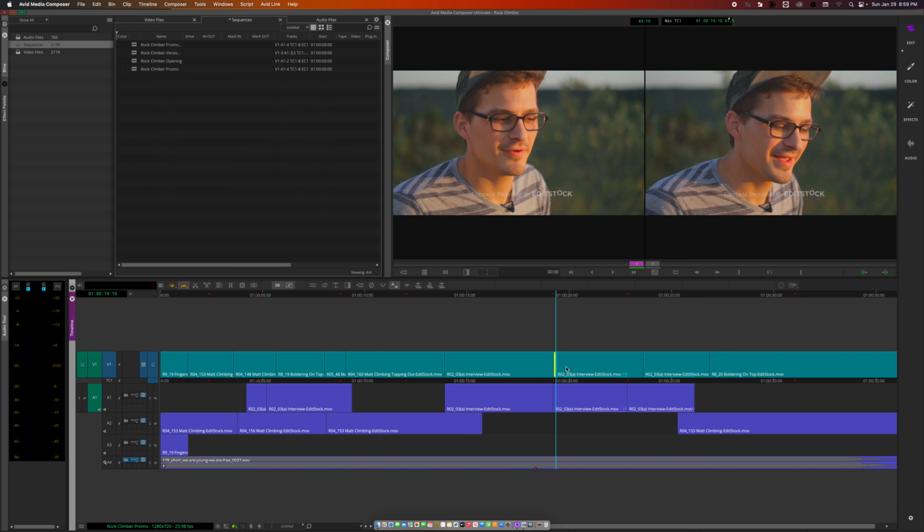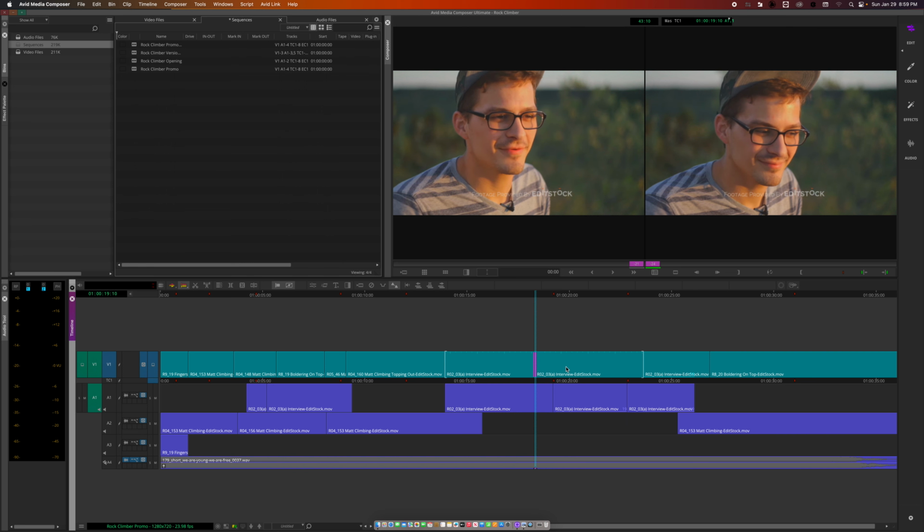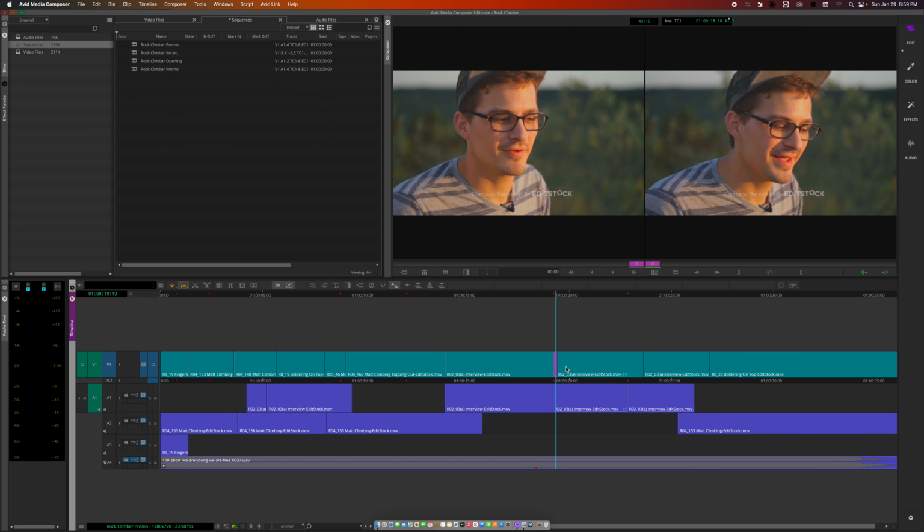We could change edits by just clicking and making it a ripple edit, and the same exact keys work here. We can switch to the left, the A side with P, or the B side with right bracket, or we could select the dual roller trim by selecting the left bracket middle key. So those are quick keys that you can use to switch sides. And again, all of the same functions still work. If you're struggling to decide which direction you need to trim, you can visualize which way you would drag the trim roller in the timeline, and that can help you determine which keys you should be pressing. You could also just get in here and start moving things around, and if anything breaks, you can just hit Command-Z and it'll go right back to where you had it before.